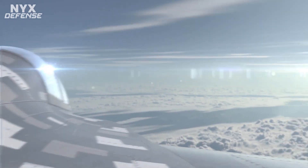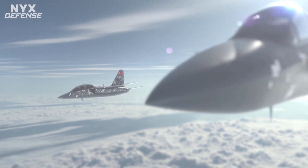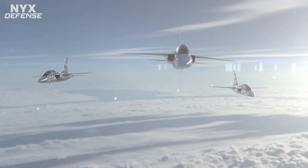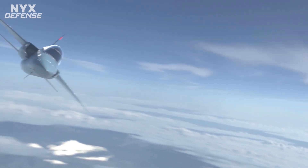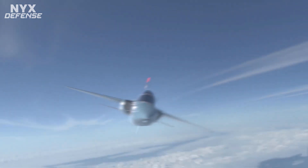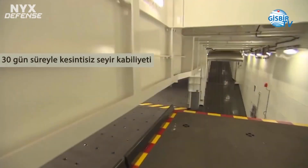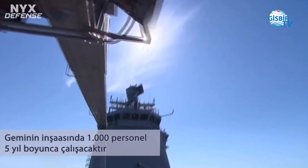Turkish industry has considered developing a light manned fighter that might also be compatible with Anadolu. But if China and Russia's own experiences with ramp-launched manned fighters is any indication, the Turkish jet might suffer crippling performance limitations while operating from a short carrier lacking catapults. Drones, and a simple method for launching them, probably are the way to go. Anadolu is in the final stages of construction and could join the fleet in 2022.